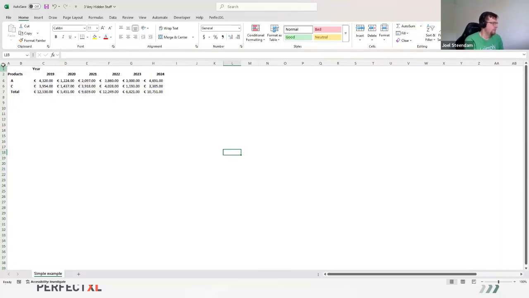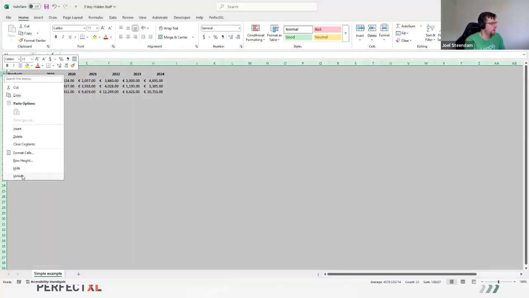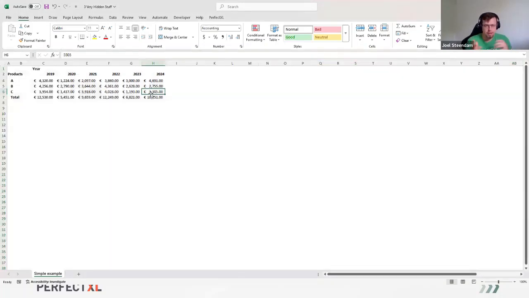On the left side here in the different rows, we've got the same kind of concept. I can go in here and unhide those ranges. I'm able to spot them if I've been looking for them. Again, these are the kinds of things that if you're looking for them, you're able to spot them. But if you don't know that they're in a model, it can be a real pain. And hidden information can be super problematic.